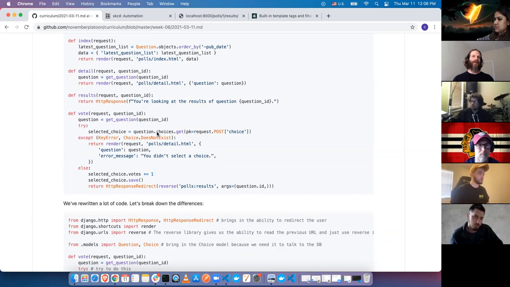Based on that, it will get whatever information it needs and then call a templater, which Django uses Jinja 2. So it calls that templater, which generates an actual HTML document, and then the view will send that HTML document as a response to the client.